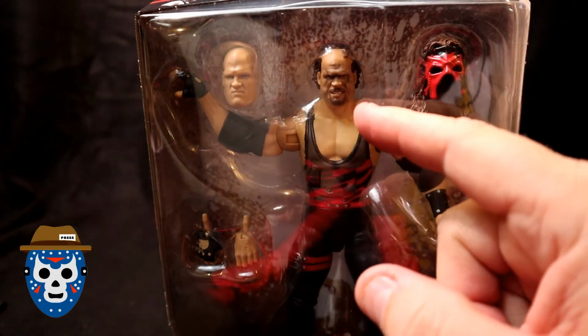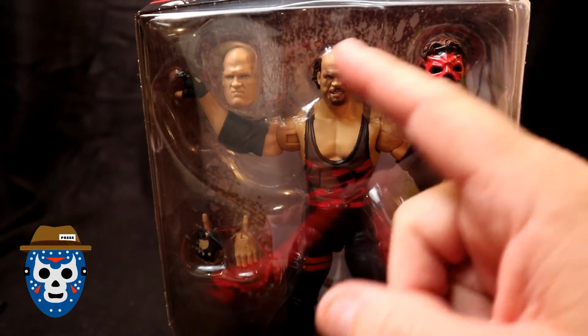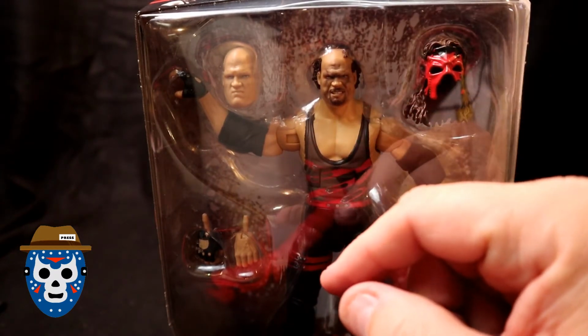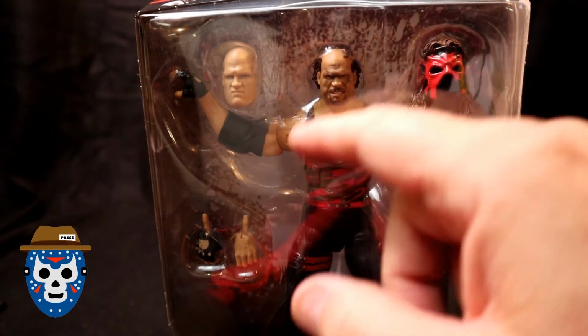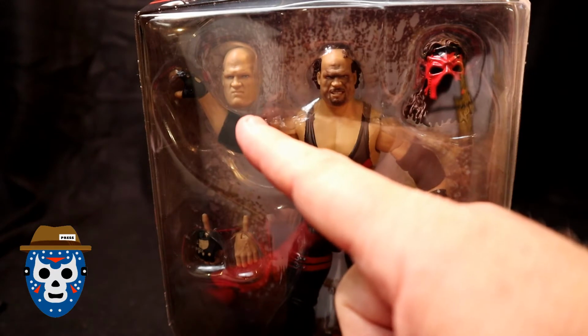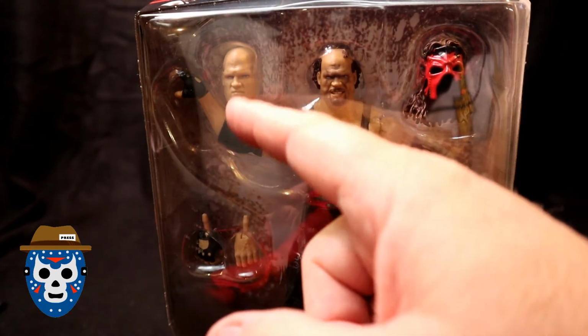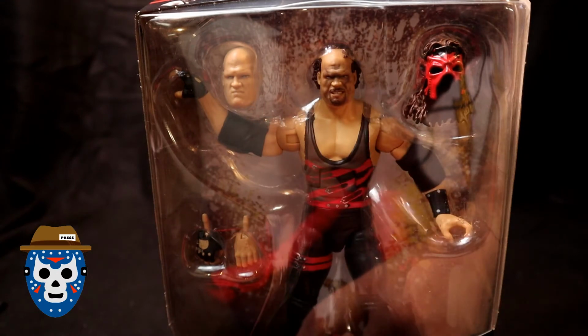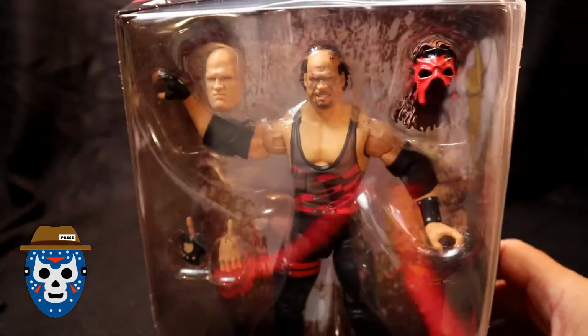You know, this is the head from the night he fought RVD and had to unmask. It's got the partial hair that I thought looked really stupid, the way they shaved the top of his head, but it is a historic moment. If you don't want that silly looking head, you can replace it with this one. I have seen people with videos of this where for some reason Kane has got almost like a Stone Cold goatee. So if you see one of those, I don't know what's going on with that thing.